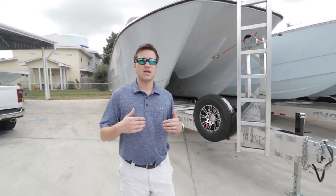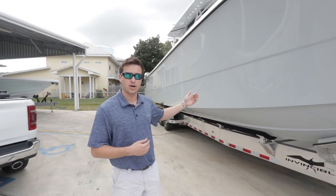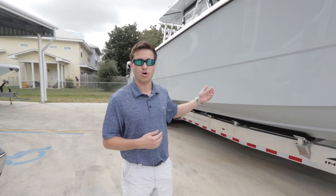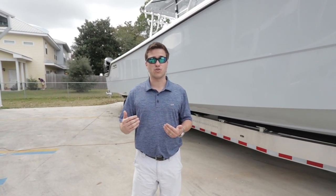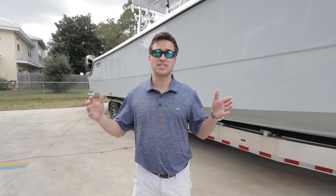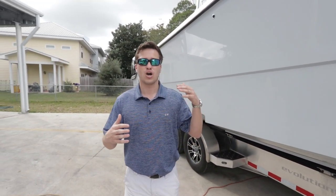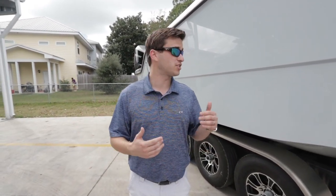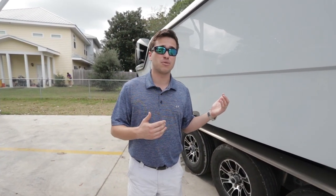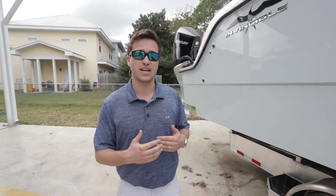Let's walk to the back. This boat is all gray. Morelli and Melvin did design this particular boat, just like the other catamarans that Invincible offers. We have a double stepped hull and 550 gallons of fuel. The boat is 35 feet 10 inches long — right at a 36 foot boat — and 11 feet 7.5 inches wide. If you're not looking at getting that 40 foot plus boat, with this 35's class, performance, and price, there's nothing else on the market.